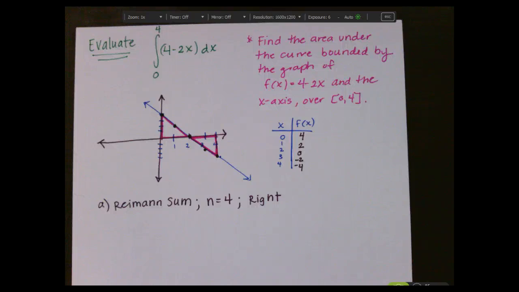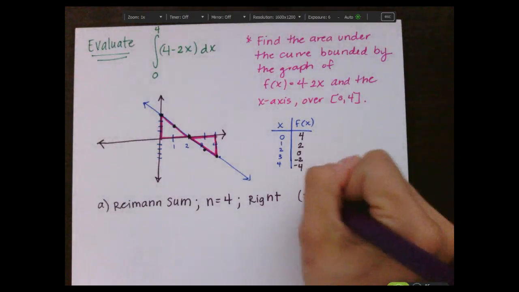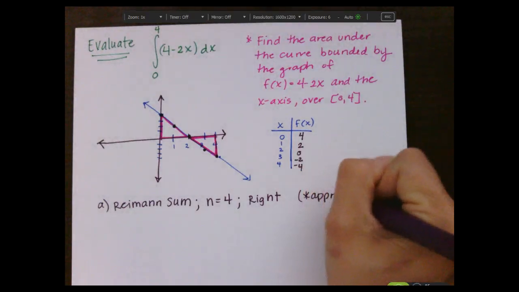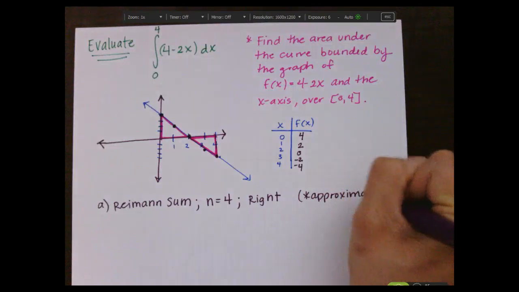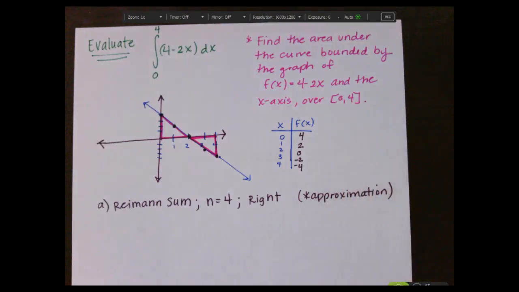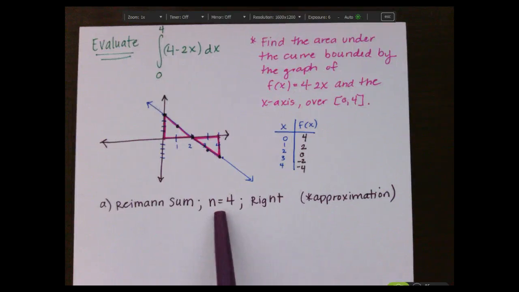Anyway, using the Riemann sum, remember this is only going to be an approximation. In order to calculate it precisely, I would need an infinite number of subintervals, and I definitely don't have that here. So this will be an approximation. And when we do the geometry, we'll get an exact answer, so we can sort of compare.